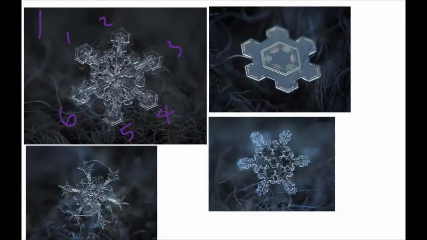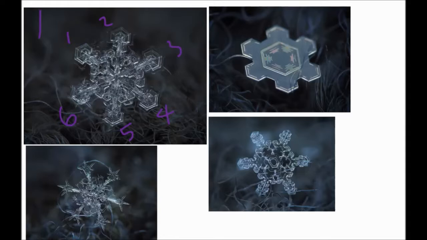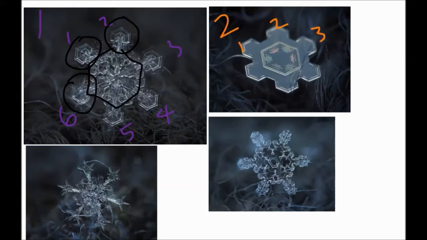Those 6 points come, again, from the fact that water has this hexagonal structure on the microscopic level. And you can also see kind of a hexagonal format here. There's kind of a hexagon, and each point of the snowflake is also kind of a hexagon. And in this next one, we'll call this one number 2, you can see 1, 2, 3, 4, 5, 6 points again. And it's very, very hexagonal in its structure, including all of the points. Those are very hexagonal.